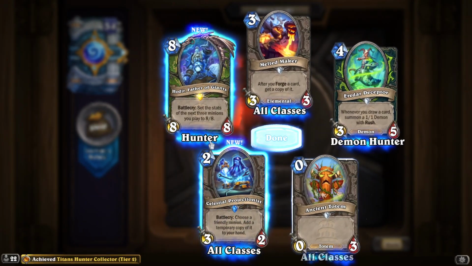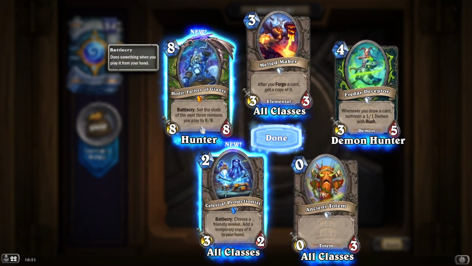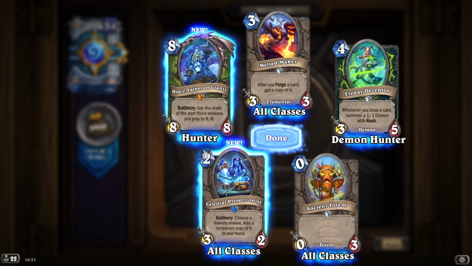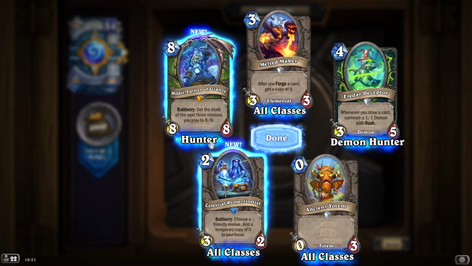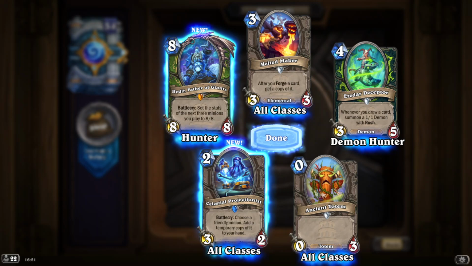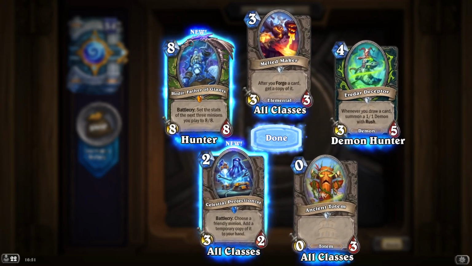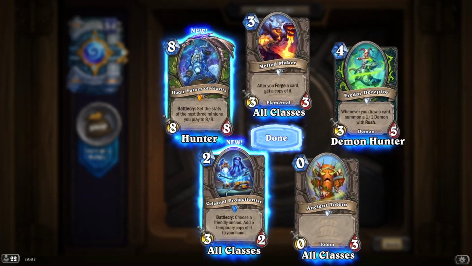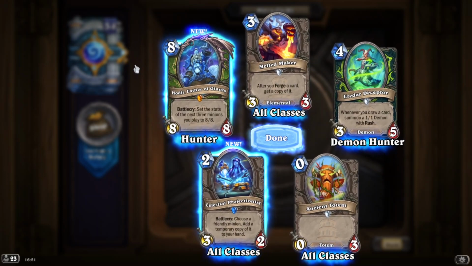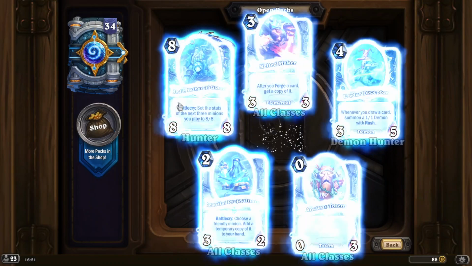Another legendary. There's a Father of Giants, Hunter. Set the stats of the next 3 minions you play to 8/8. That sounds like a pretty strong card, but much slower than the Architect I was predicting for Hunter. Yeah, let's Hodir. Right, okay, so we've got a 4. Wow, we've got a really good pack opening so far.